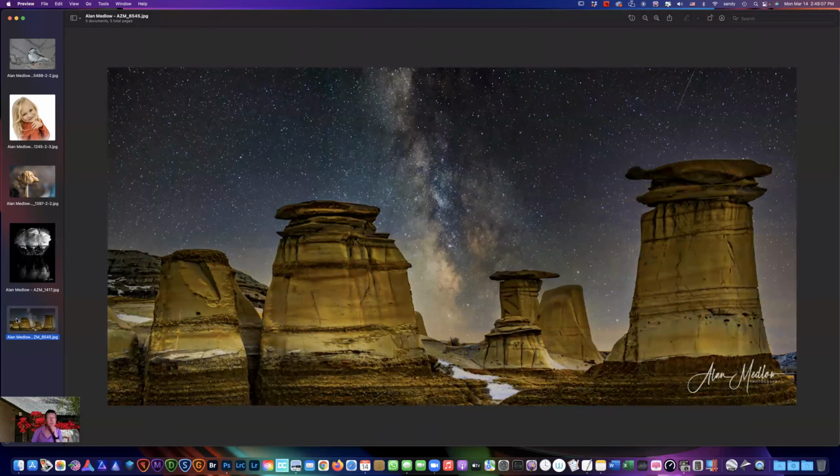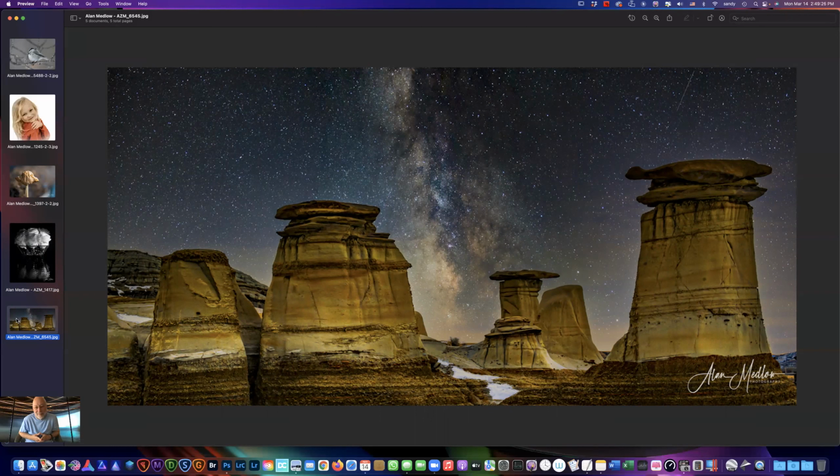Interesting. So there's a group of us here. We're going to go down to this location at the end of the week because there's a full moon coming up, and we're going to do some night photography on these hoodoos.